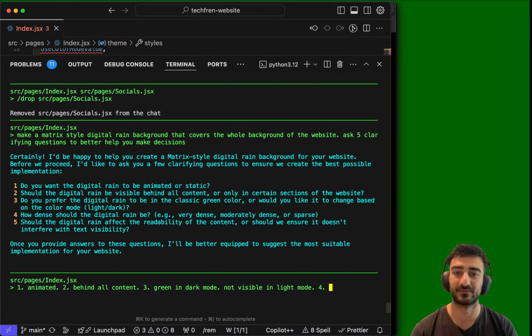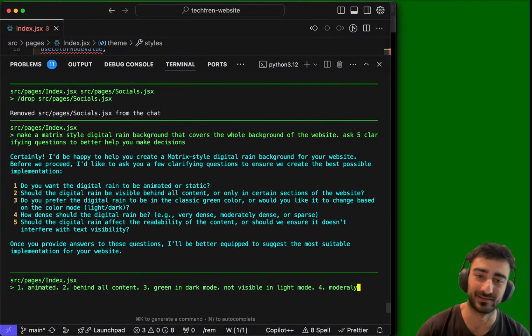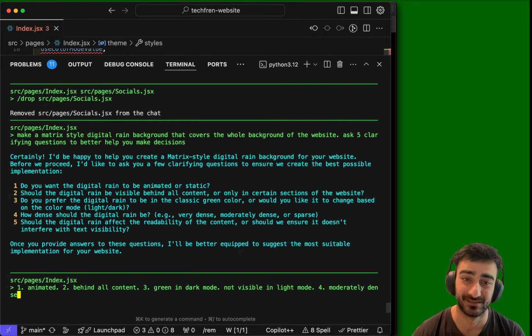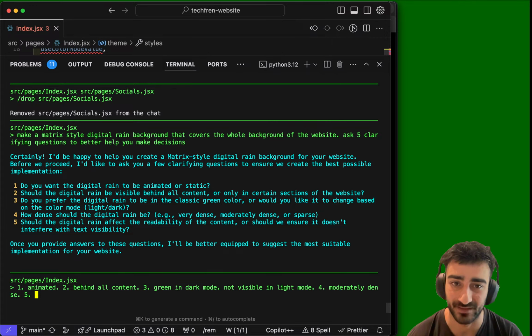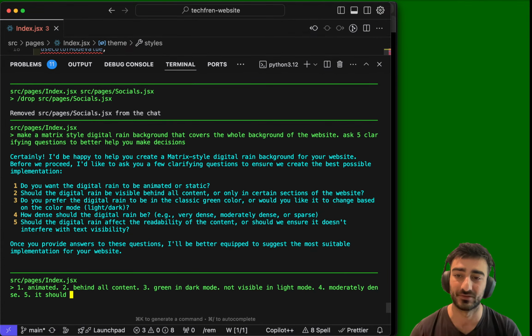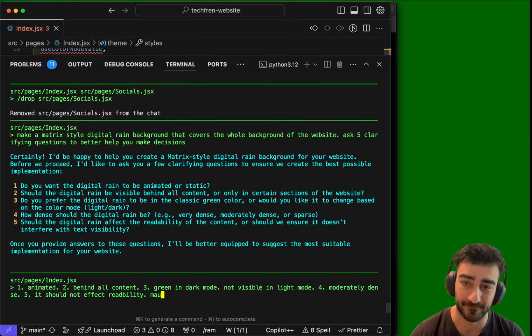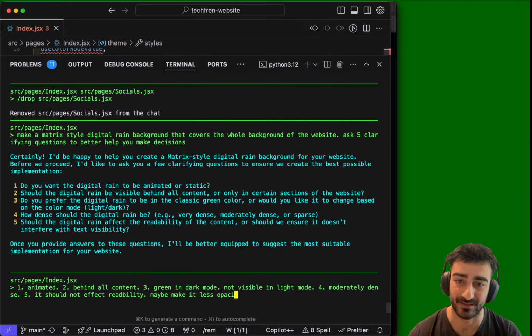How dense should it be? Moderately dense, I don't know. And final question, should the digital rain affect the readability of the content? It should not affect readability. Maybe make it less opacity. Also open to suggestions on how to implement this.